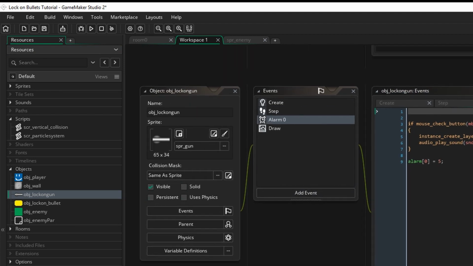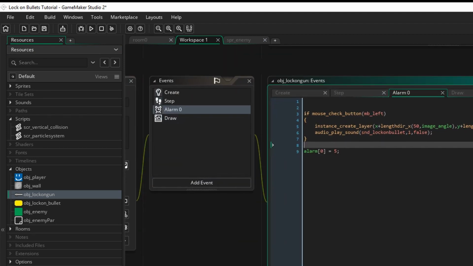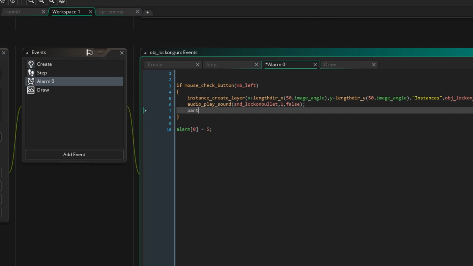Over here in our object lock on gun, we're going to go to our alarm 0. So in alarm 0, we're going to do part.